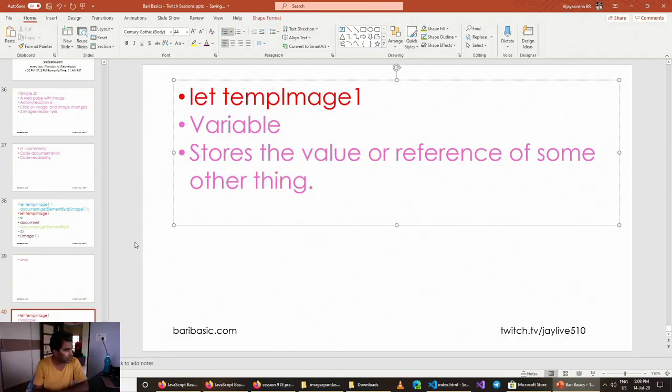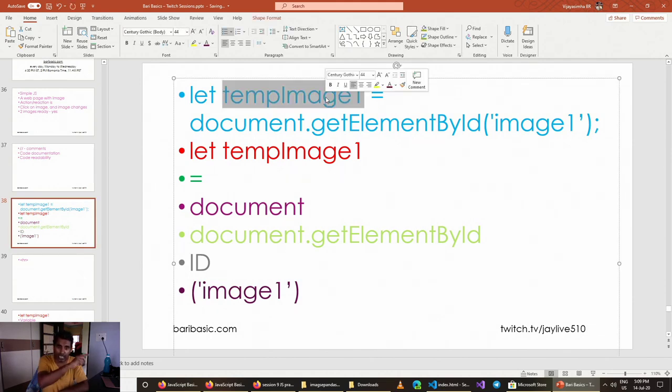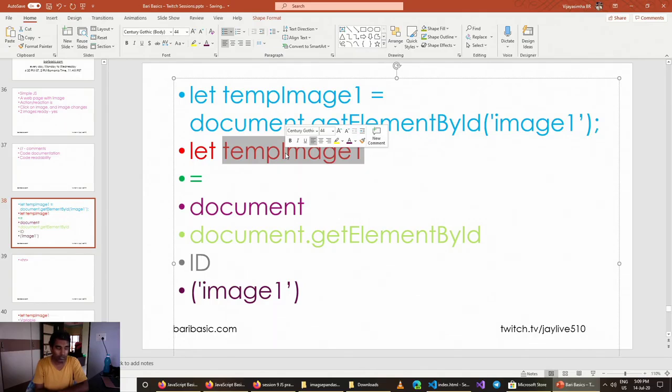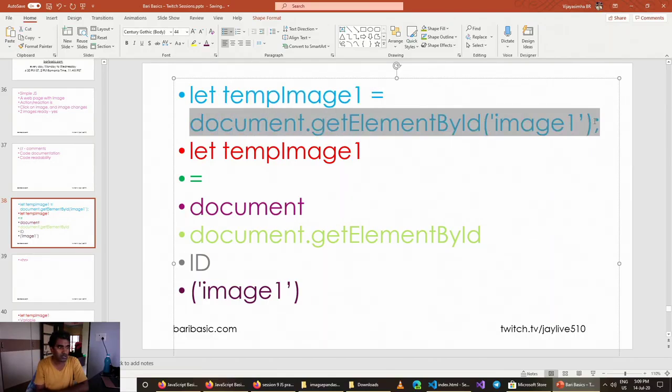Right now in this sentence, this variable has a name. The name is called temp image1. So this variable called temp image1 contains the reference and values related to this.